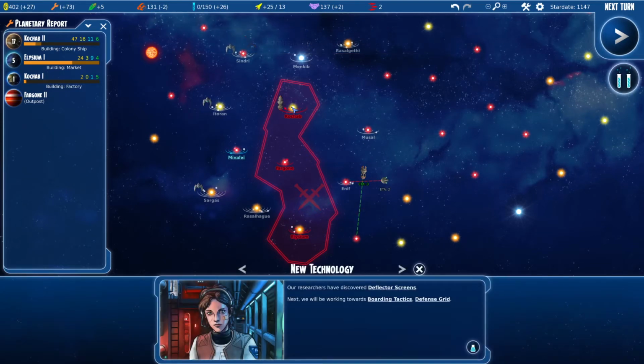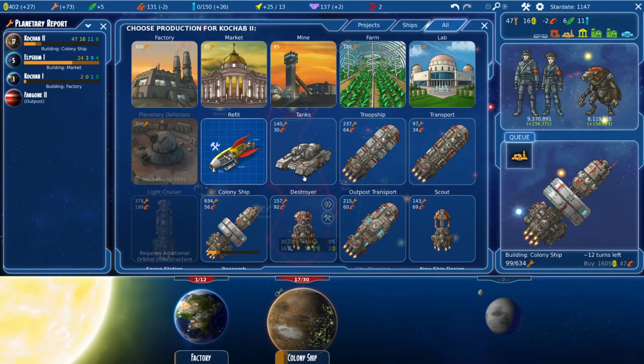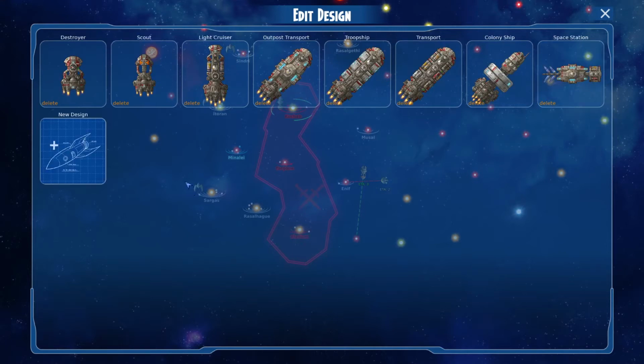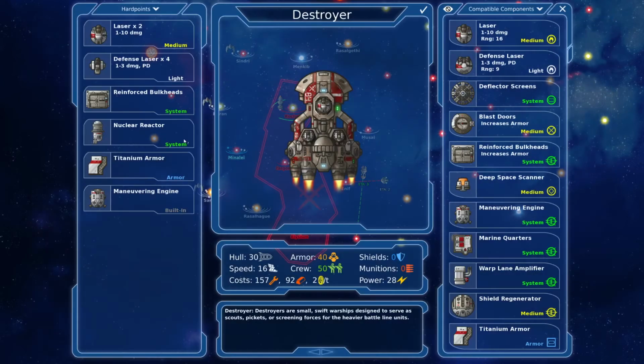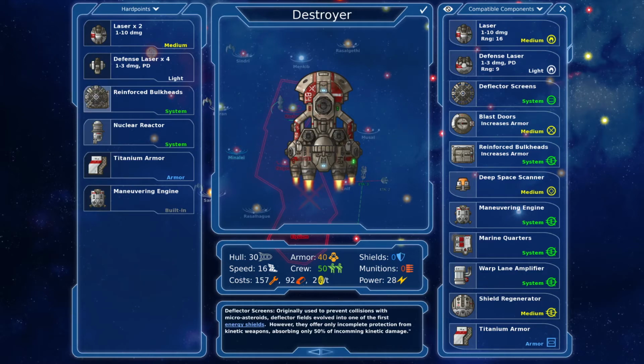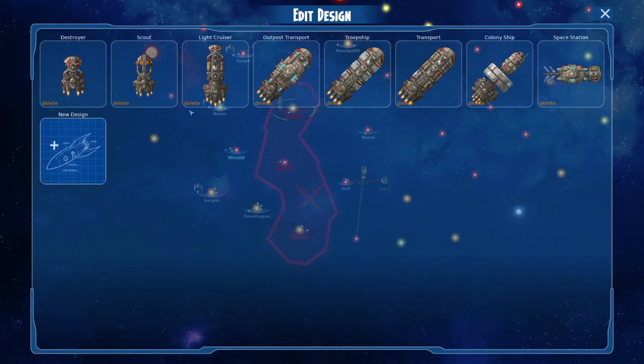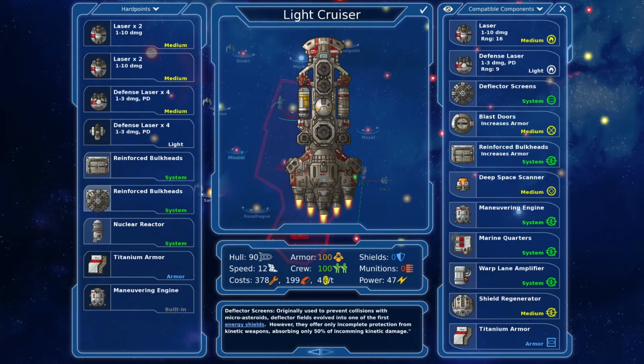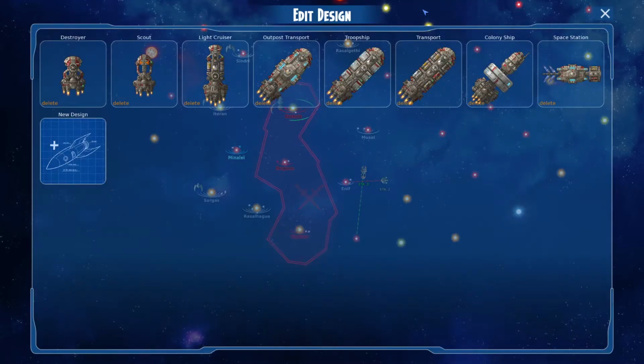Right, so let's do that now before I forget. So, to redesign, you have to come down here, go into here, and then that's especially useful. You absorb less damage, but your shields regenerate. Unlike armor, we gotta replate it. Anyway, they got reinforced bulkheads and deflector screens, which is very nice.